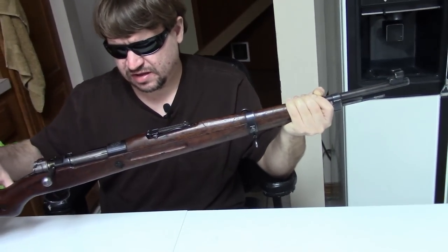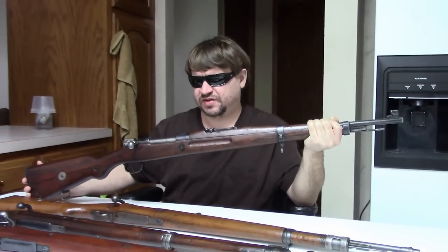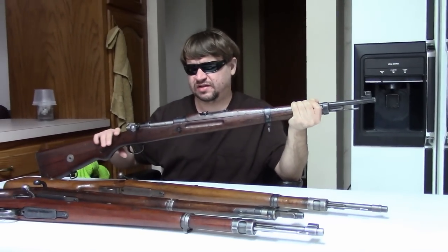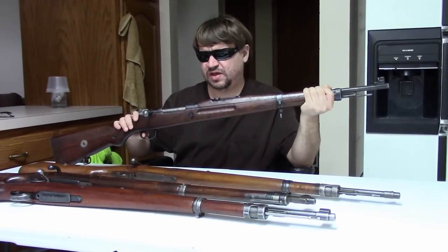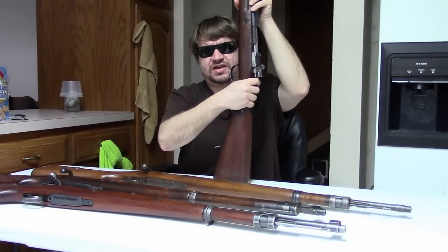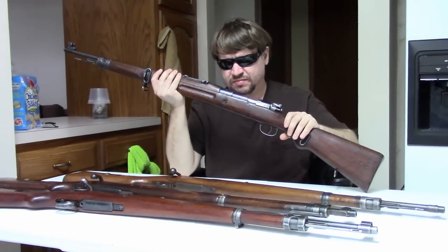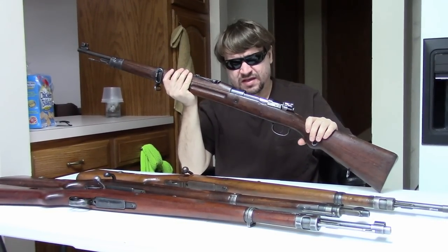Now, there's a lot on the serial number as well, because they use prefixes and suffixes on these, and that can tell you a great deal about which contract it came from. For me, I'm interested in the Japanese contracts. That's kind of neat. This isn't one of those, but I like Japanese guns.